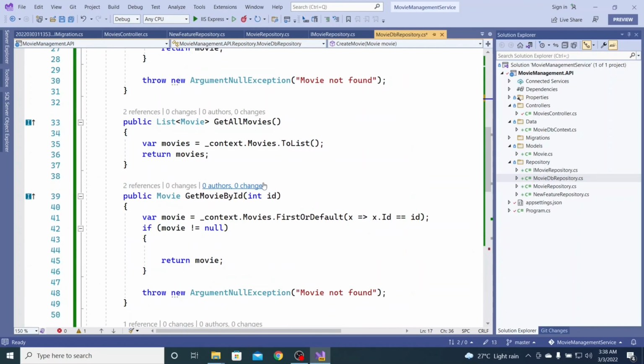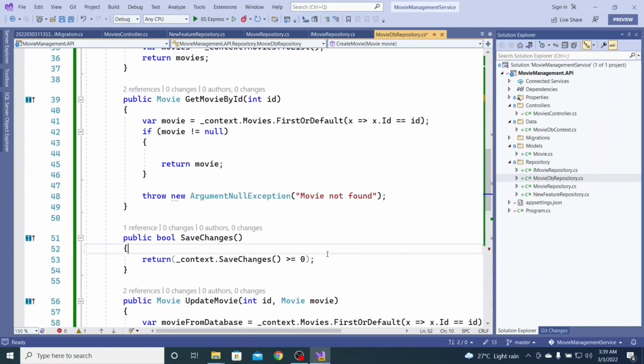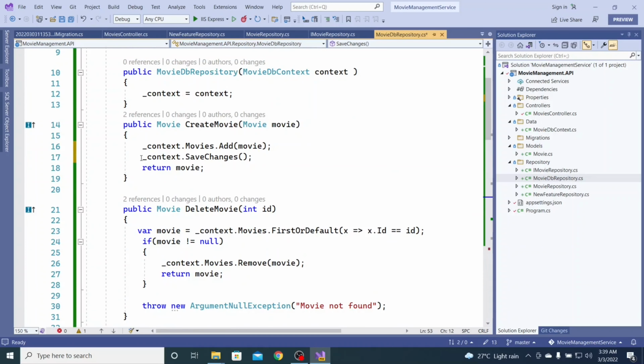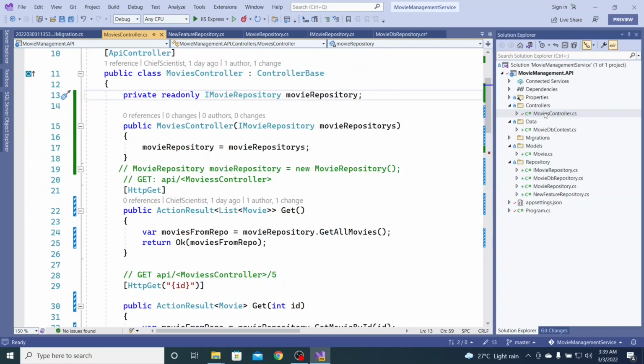This would work just the same. But I use this approach because this one gives me a boolean that it has actually gone through. Hence why I use it this way. So I'll change the controller a little bit just to accommodate this change, but you could use this way, it would work perfectly.